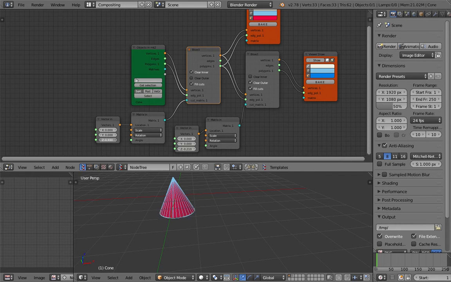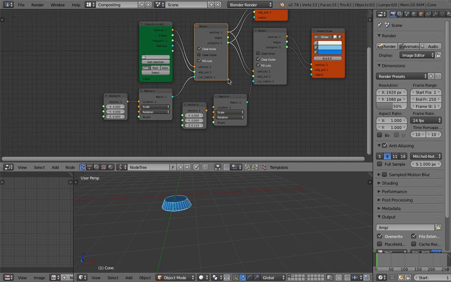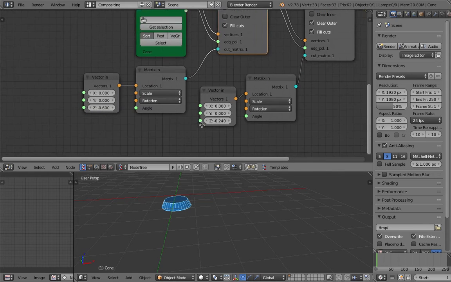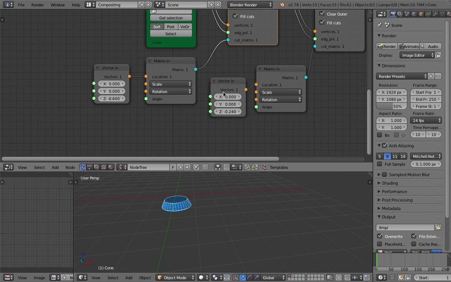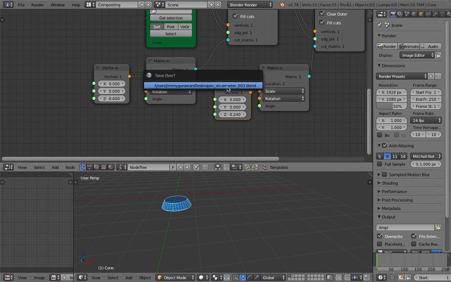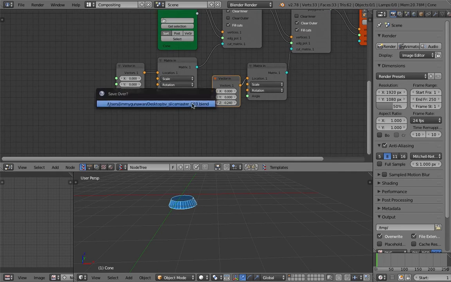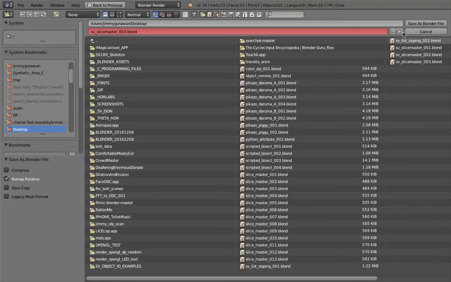I think it's easier this way. So this one is from the bottom to the middle part, and then this one should be the opposite. This one should be from the top to the middle. Okay, that's very clear. So minus 0.6, minus 0.24. The difference of this value will be the thickness of our cut. Okay, that's one step done.